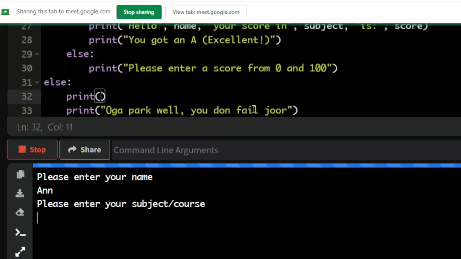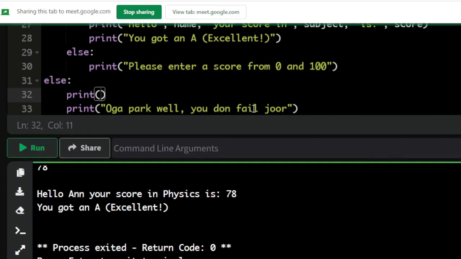Enter the subject or course. Enter score. Let's say the person scored 78. It says, hello, and your score in physics is 78. You got an A. Excellent.